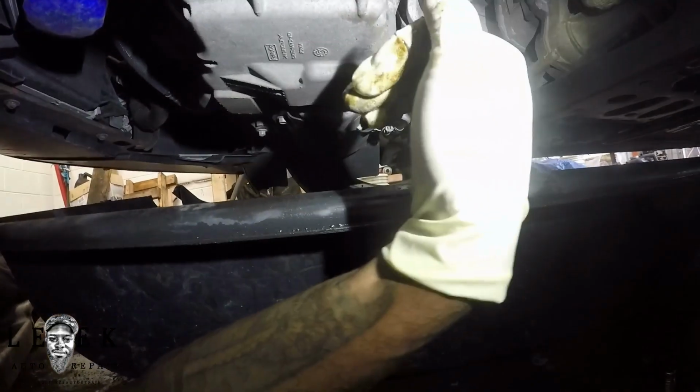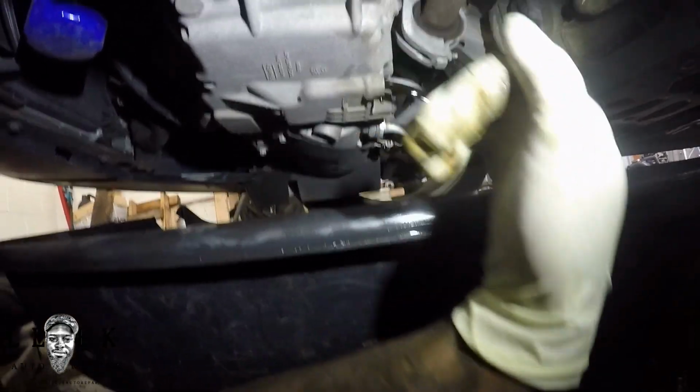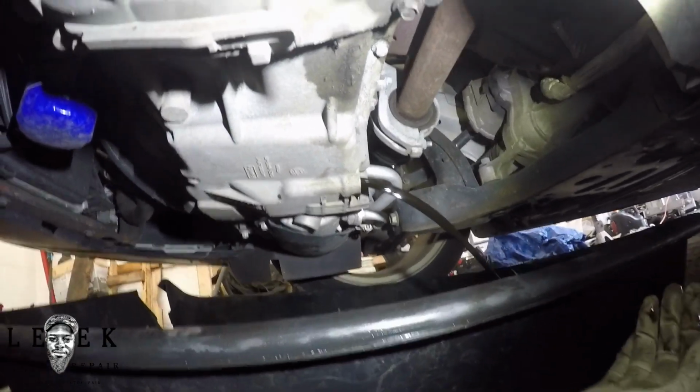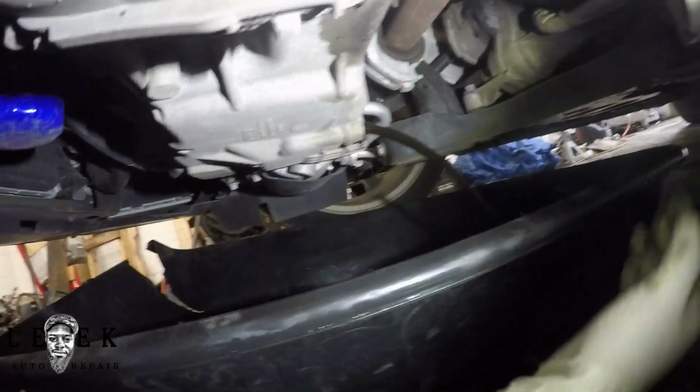If you notice, after you do an oil change, you check like a week later and you see a little oil underneath the drain plug, it's probably just the gasket on the drain plug. So whatever it is, you just get a new drain plug. That's up to you. Whatever. So let it drain out.